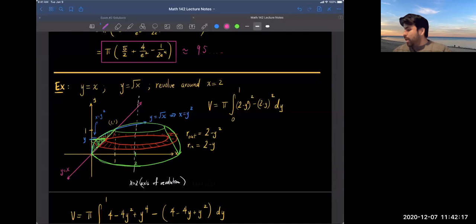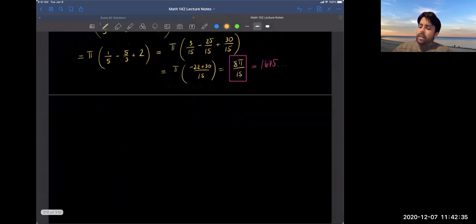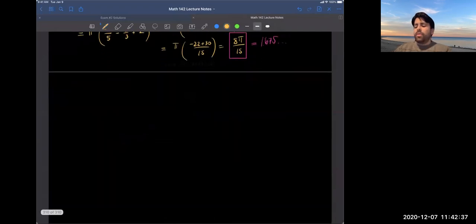Okay. So one last thing. Actually, there's going to be two more things, but I think we can finish one of them today. There's something that I want to talk about that's kind of related. It's not related to volumes anymore, but it's still related to integrals, and it's called arc length.